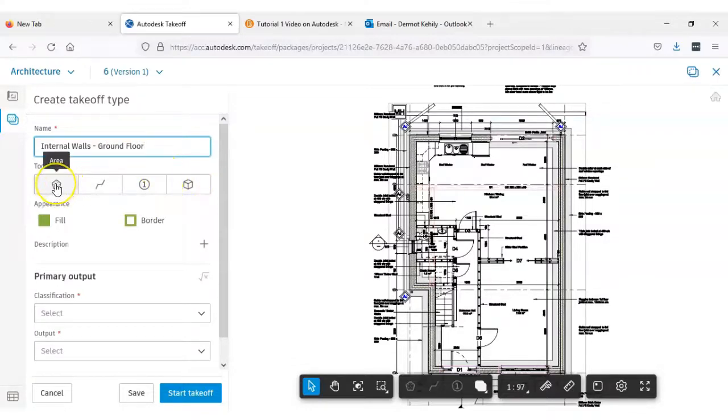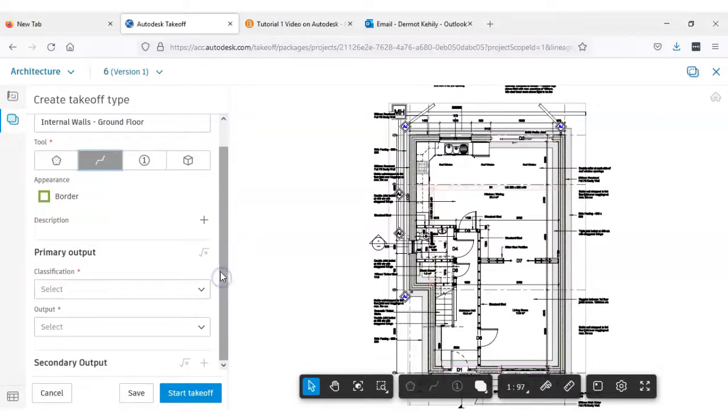I'm going to measure, I have the option of measuring it as an area. Now you might think I'm going to measure these because they're an area, but if you selected area, it's area on surface, not area as in vertical area. So if it's a wall, it has to be measured as a linear length. We'll get to the area in a second. It's certainly not a count and it's not a bin model. So I'm going to click linear. Now you're looking for a linear measurement times a height. We'll get to that in a second.